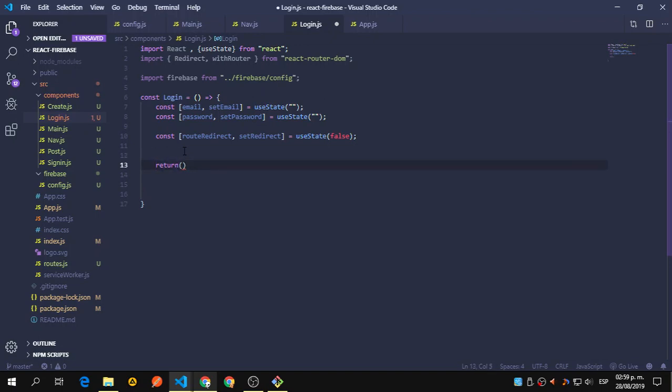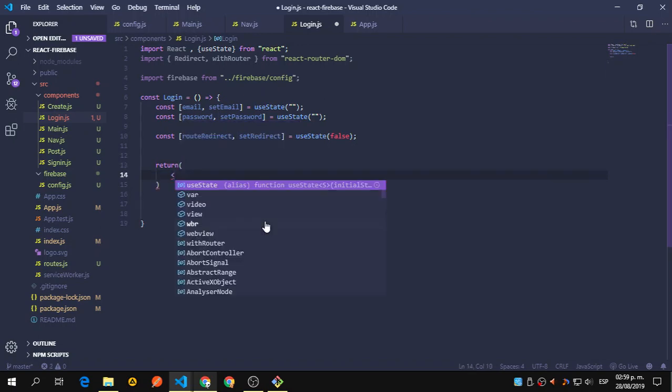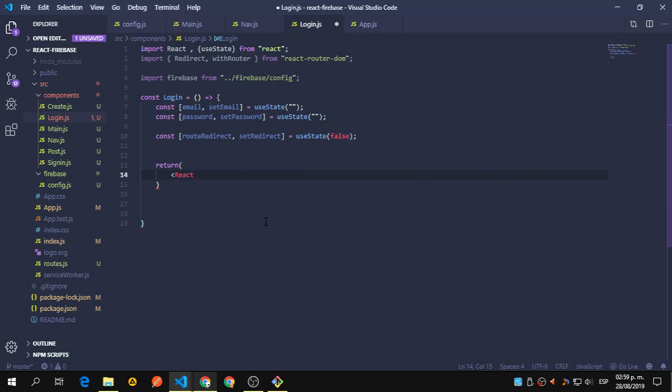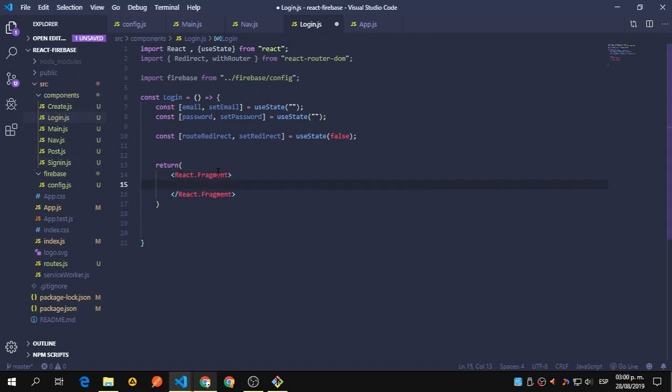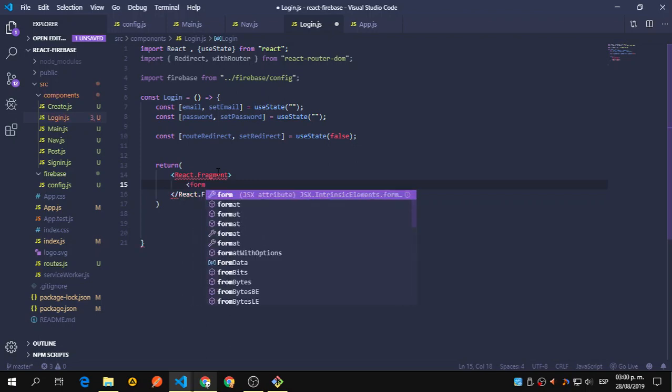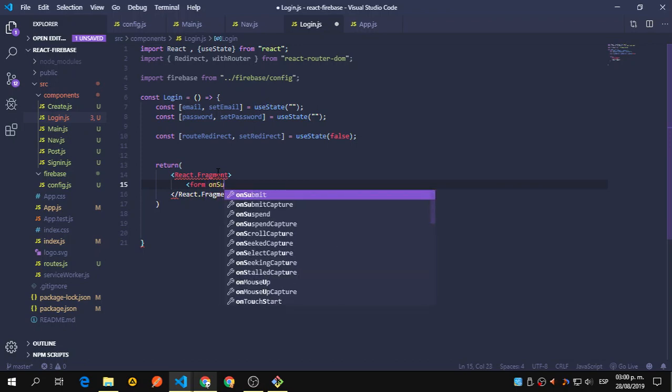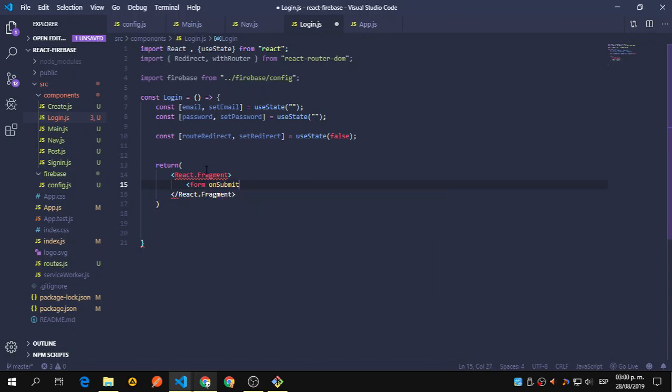Add some space in here, and we're going to return, let's create a form, and we're going to copy this one because it's similar to what we are going to use in the sign in. So I'm just going to build this one here for you to see. Form onSubmit. Remember that the events are with on.